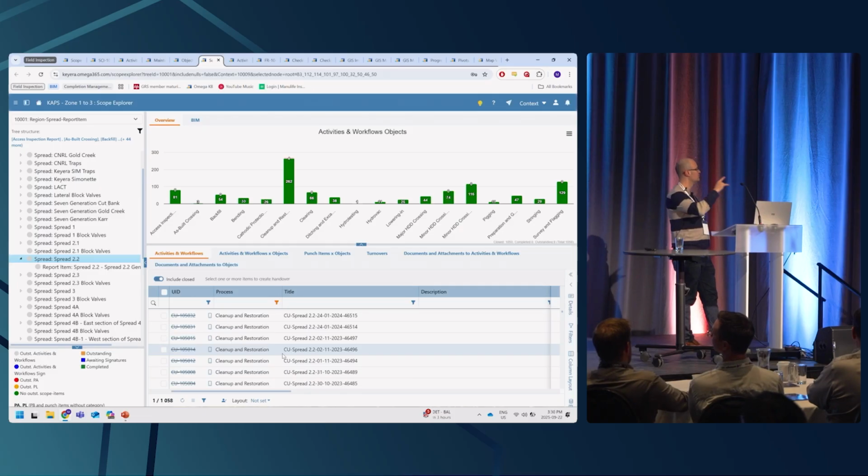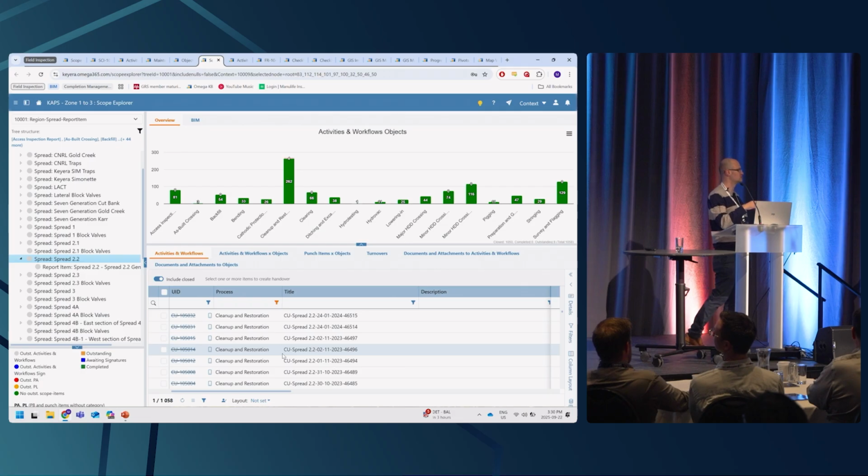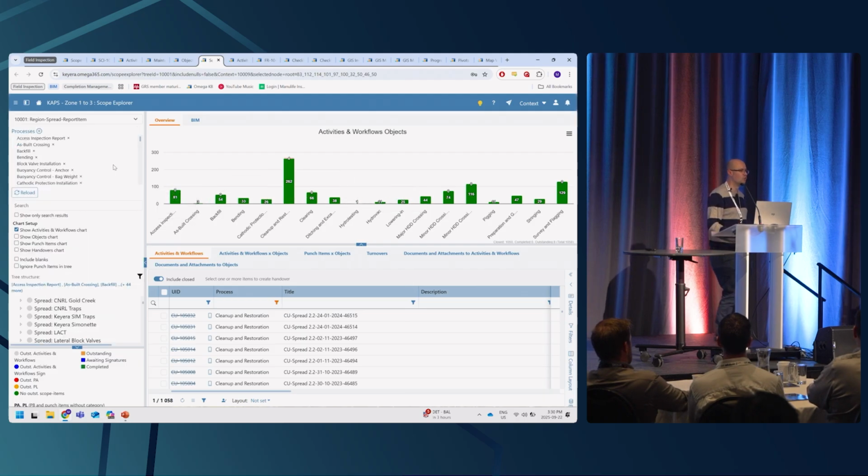I'll show and demonstrate Kiera. The way that we're doing our reporting, exactly like I showed you for maintenance, we can do reporting based on quality assurance and construction activities. So here we have their spread 2, and within this spread 2, we're tracking multiples of activities. So here we have 66 cleaning activities, we have hydro testing, hydrovac, lowering in, major HDDs, and we can also filter with our system what I want to show.